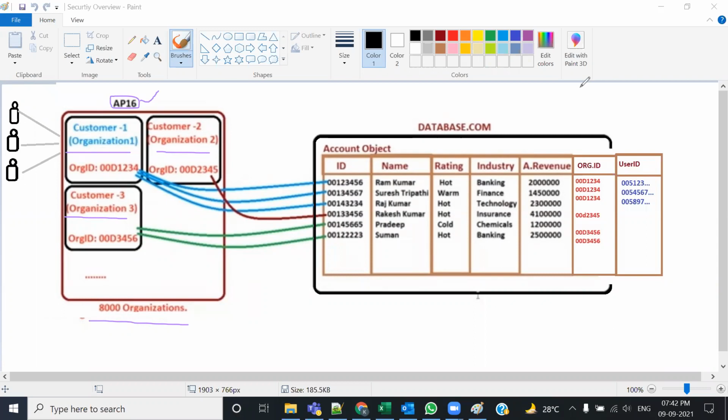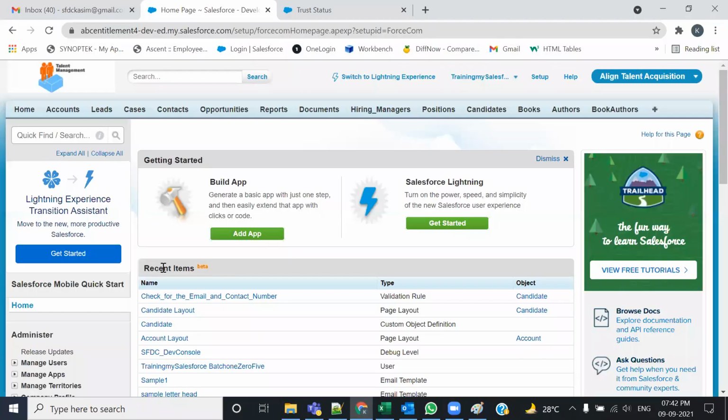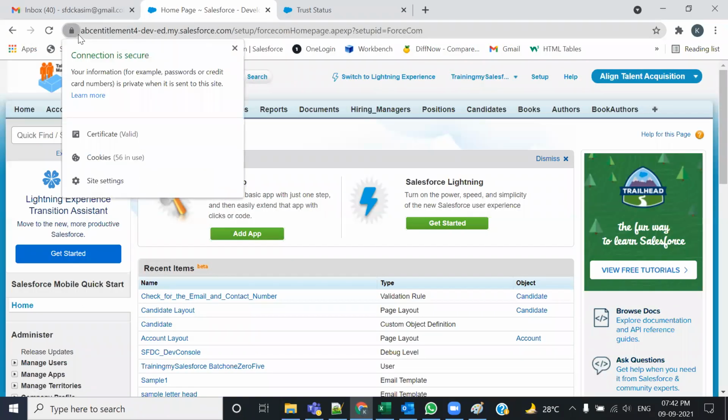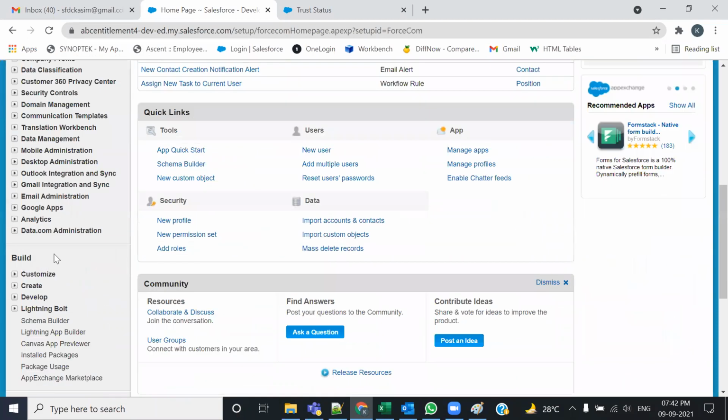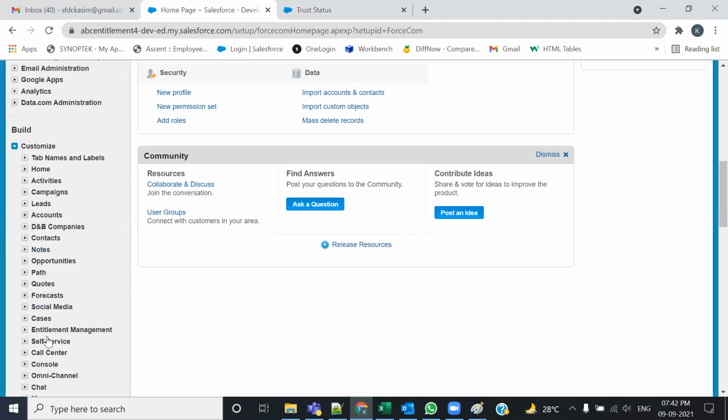If I log in to my account, this is the account I created for you, here I have account, leads, cases, contacts, and opportunity. These are the set of standard objects. Many other standard objects are there inside the org.